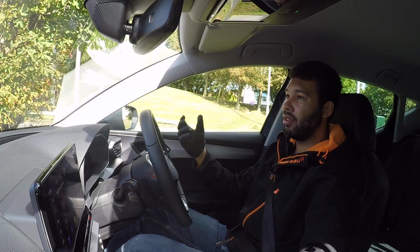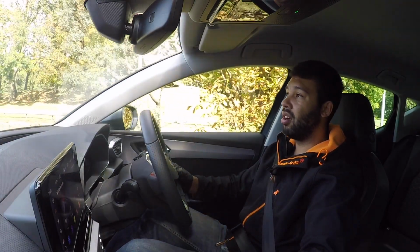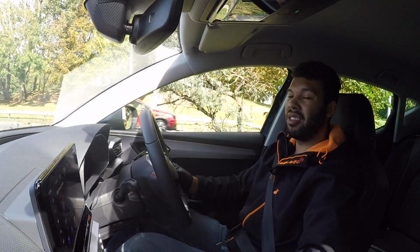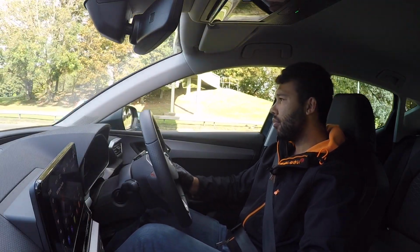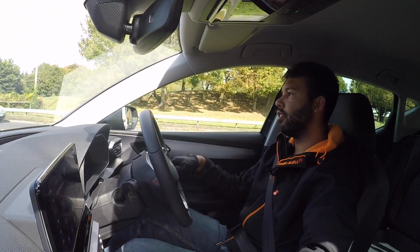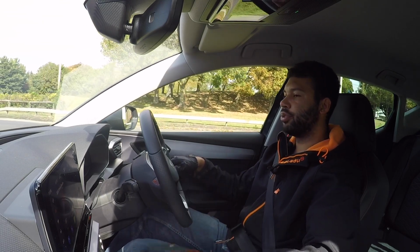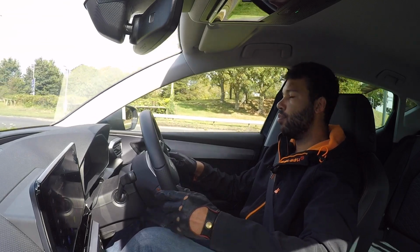I've also got a good amount of safety kit as well, whereas my Cupra doesn't, with it being an old car. Yes, my Cupra's got airbags and traction control, and well, that's pretty much it really. It hasn't really got much else to it. This car's got lane keep assist, autonomous emergency braking, hill hold assist, and of course it's got 6 airbags. So out of the two cars, this is definitely more safe.